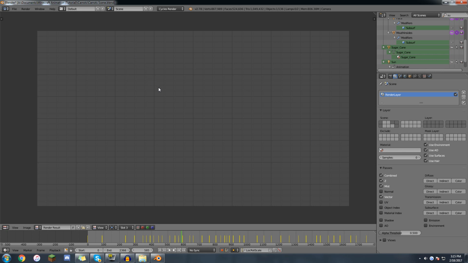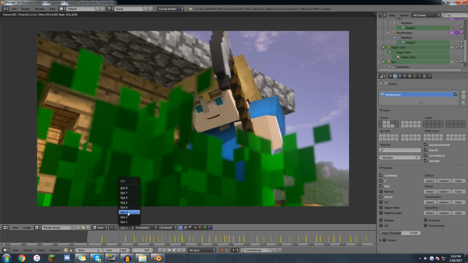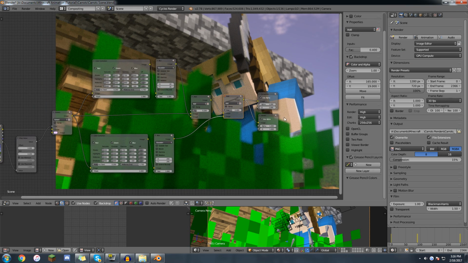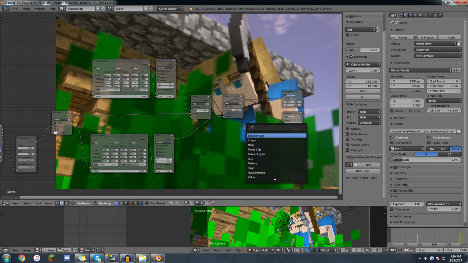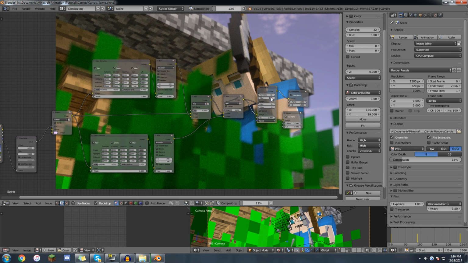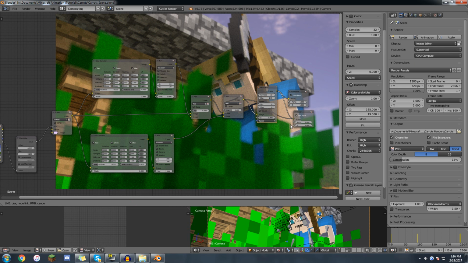And if I render it out, nothing changes. It just goes back to the way we had it in the first shot. The render time was a tiny bit longer. It was from 13 seconds to about 14.5, so added 1 extra second. However, now if we go into compositing, we can move these composite in the viewer over a little bit. Let's Shift A, we're going to create a vector blur node. We're going to put it in between the composite and the add. Then we'll just connect the vector blur to the viewer.